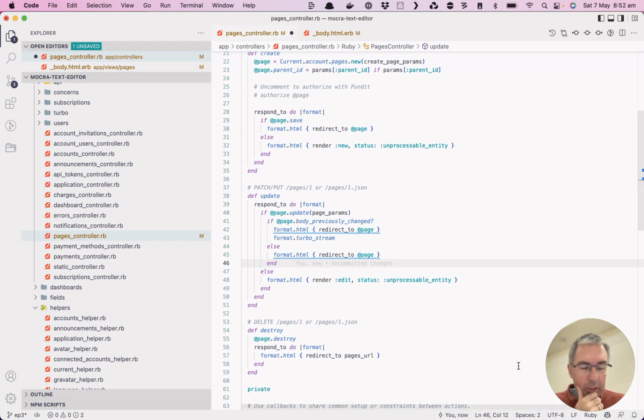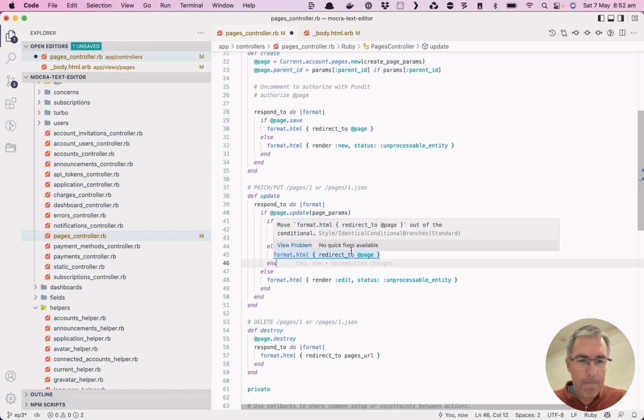I have VS Code. I would very much like to show you all the things I have installed in VS Code and be able to say, this feature comes from this extension. But I have no idea anymore. I like this linting, it doesn't just tell you, it tells you what to do. And I'm going to do it. But right now I just want to bemoan my inability to tell you how I have VS Code set up.